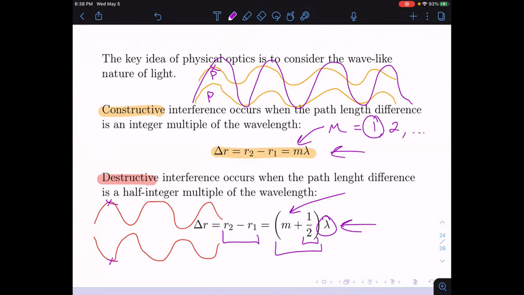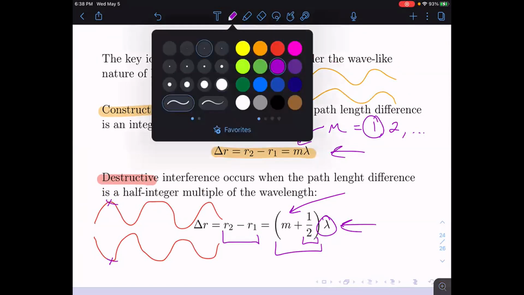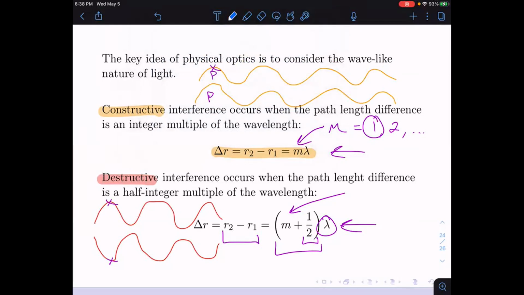So you should be okay, but just in case, you should know what M is. Your path length difference describes where along my wave I am, basically. So just one more pictorial reference for you. For example, this point right here would be the first instance of constructive interference, so M would be 1. Versus way down here, I've got the third instance of constructive interference, so I'd say M is equal to 3 there. Like I said, just to give you a little more background as to what that is actually referring to. But I don't think we would ask you anything like that. Does that answer your question?